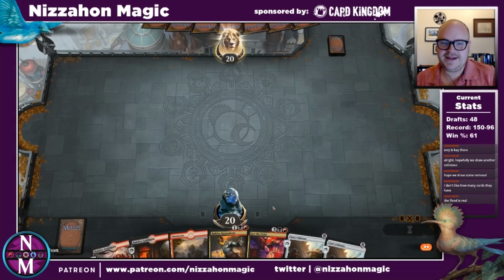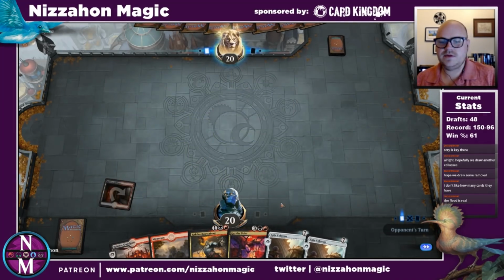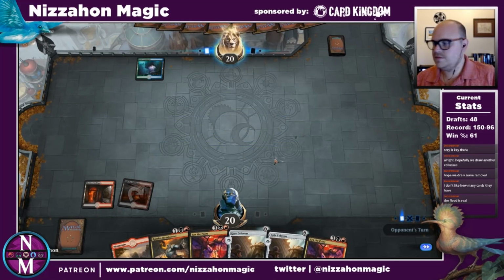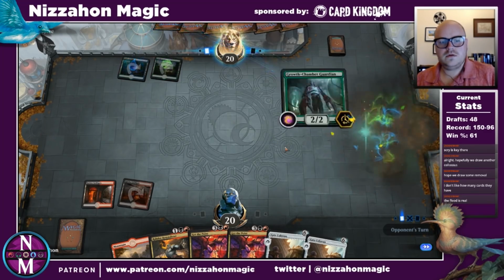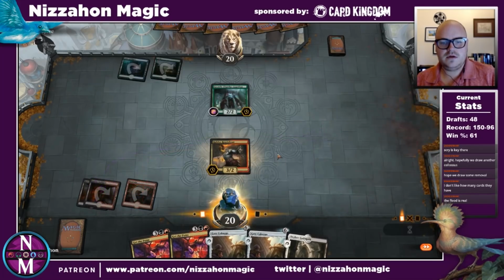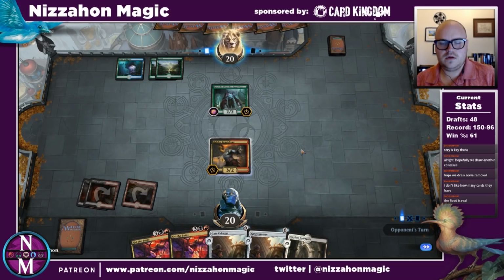Ooh. I like this hand. Now we want to draw all the guild gates. So, I think it's worth playing the Roustabout here over the Guild Gate. Yeah, so you become a 4/4.